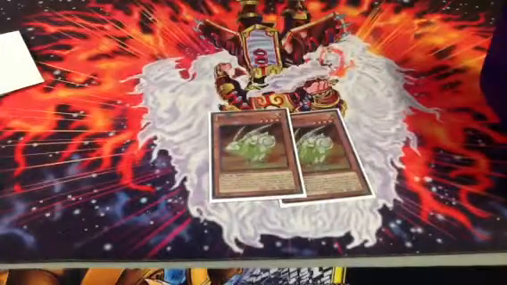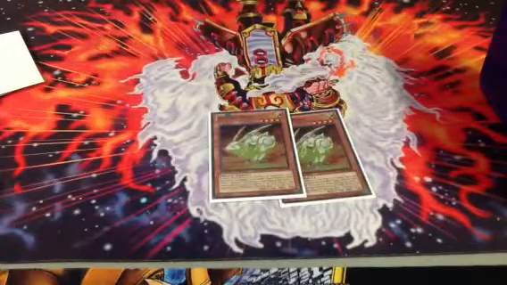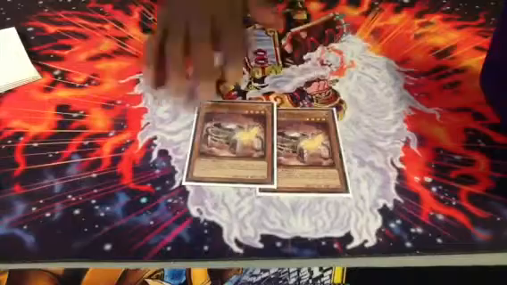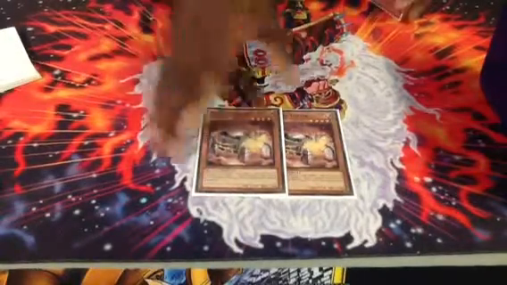2 Hair. Protects your Bujin monsters from being destroyed by battle or card effect. Another good card that came out for Bujins. 2 Turtle. Any card that targets, it's negated. Another good card.